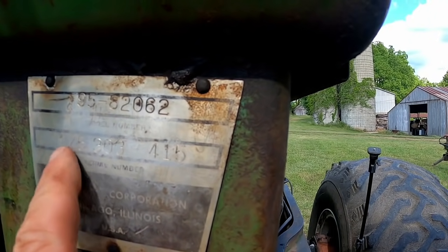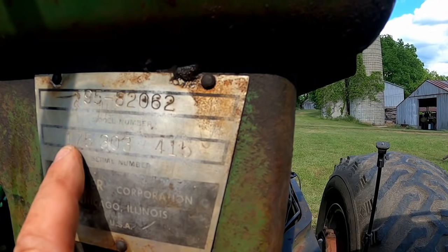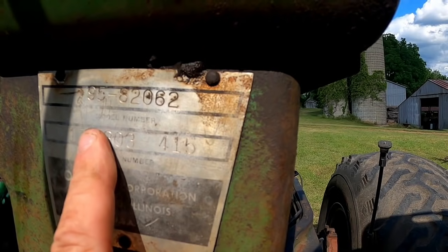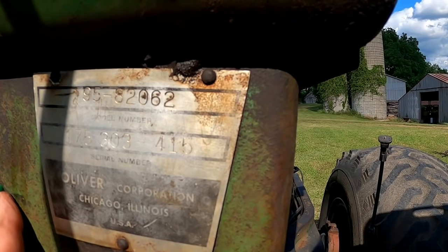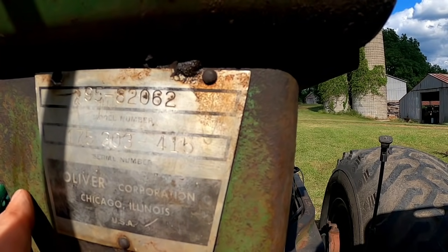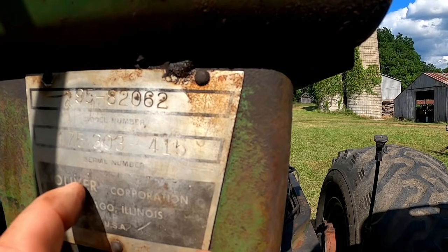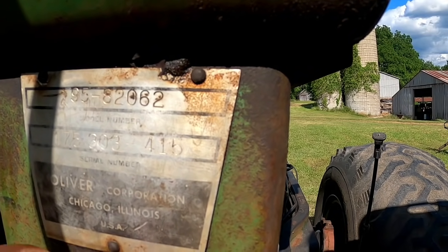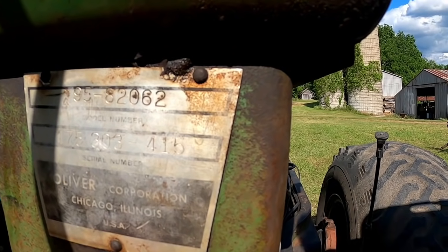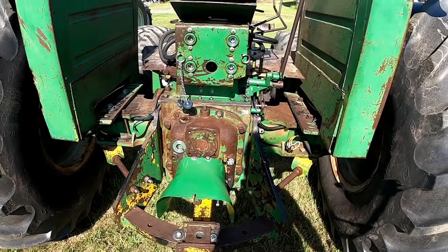So you can't just take the first number of the year on an Oliver, subtract the beginning of the year and the end of the year, and say, oh, there was this many 1950s made, because there's other models in there as well. And once again, like I mentioned, once in a while they did actually jump over a block of serial numbers when they made some changes or something like that. It made it easier for service to start at an even number. People like even numbers.